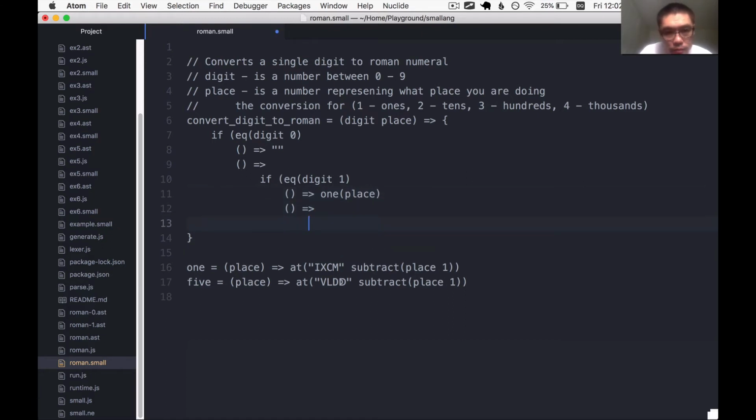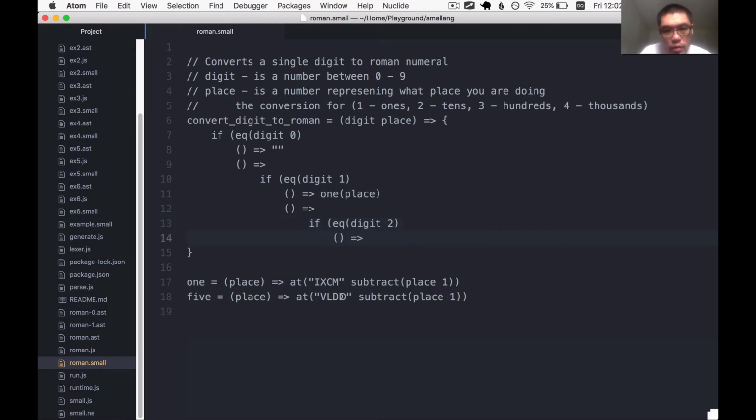Else, if the digit is 2, then we'll concat together. We could actually use recursion here. Would that help me though? Would that help me write less code? So if I did it like this, I'll need an OR. If it's a 2 or 3, we're just going to subtract 1 and then recurse like this.